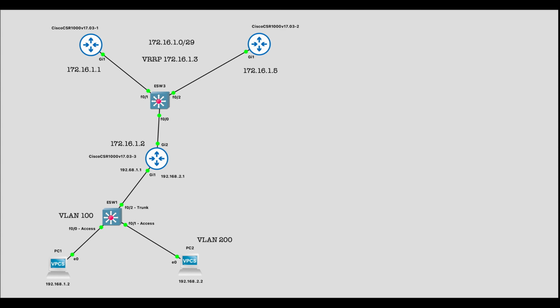The router is 192.168.1.1 and 192.168.2.1. These two are the port channels on it, providing the gateway functionality for the VLANs. And this is the router where the IP helper address is implemented, so that if PC1 or PC2 want a DHCP IP address, then the router can forward the DHCP request to one of the routers at the top.